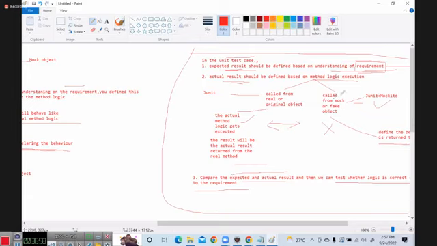What is the advantage of Mockito? If the actual logic is not yet implemented, not yet developed, I can create the mock behavior and compare the requirement's expected result and the mock behavior result in the third point actually. That is one advantage. Another advantage is, even though the actual method is developed, I don't want to call this method by passing the test data. Suppose this method is inserting some data to the database, I want to avoid that actually. So that is the reason I'm going for this Mockito.